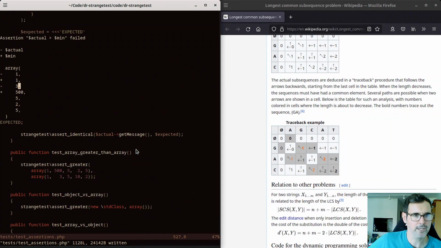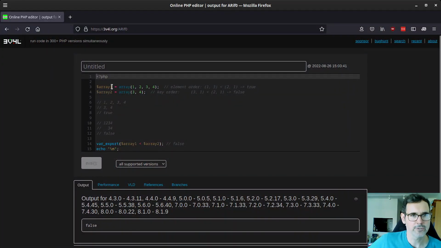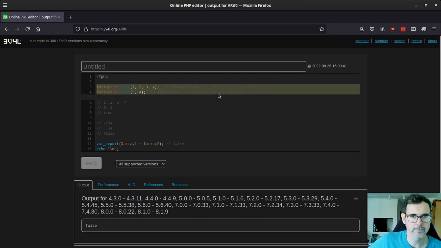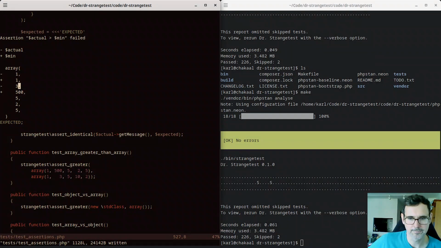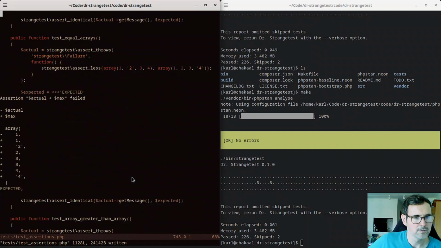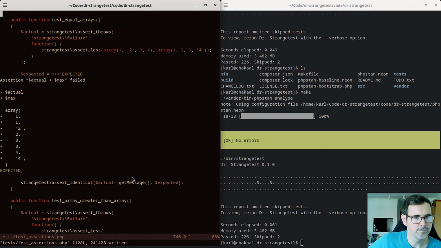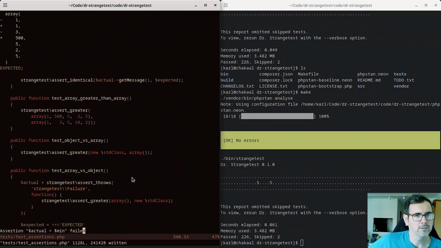So I guess I want two cases there. I want to do this test, and I guess I want to do the opposite test. So I guess I'll nick this. Where do I want this test? Now I wonder if I test this with equal and identical.